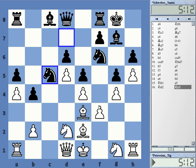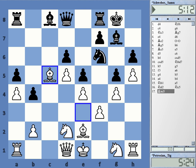White has got almost all pawns on light squares, and he's got a dark squared bishop. This dark squared bishop is normally very powerful and important to guard the dark squares that are just weakened by the fact that all pawns are on light squares. However, here white has a very strong move in capturing the knight. Why is this especially strong?